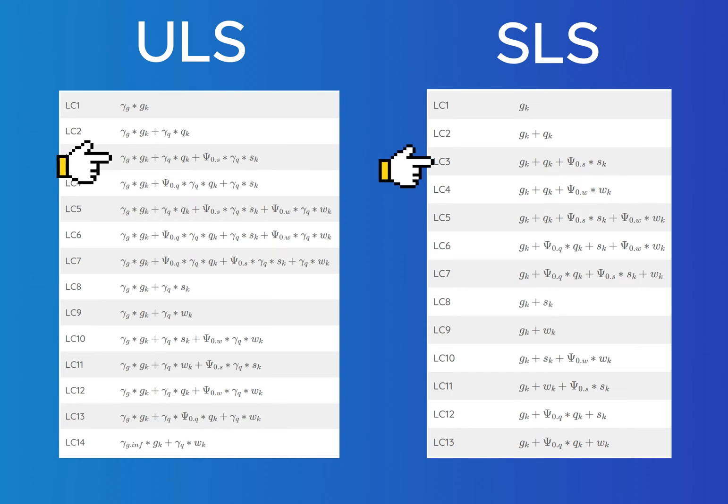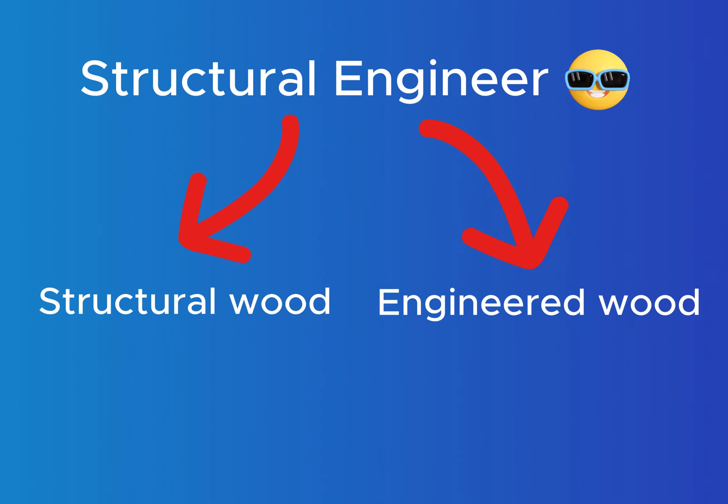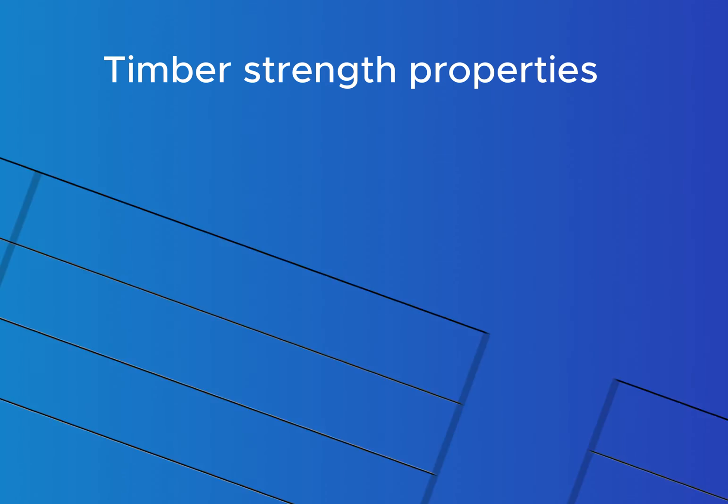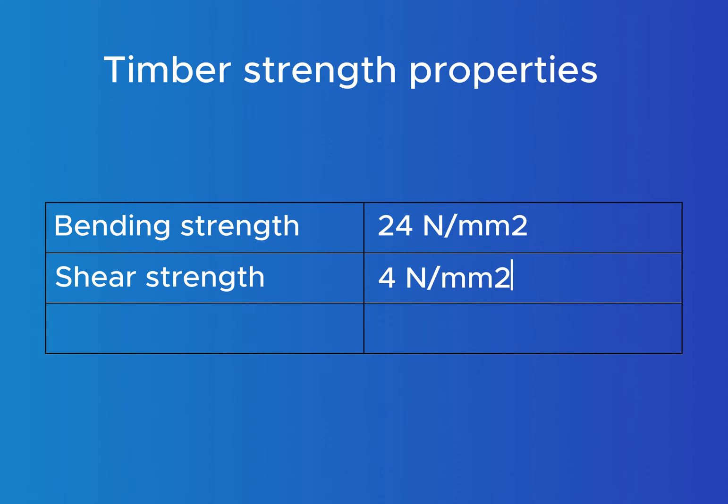The structural engineer needs to pick a timber material. Either structural wood or engineered wood such as glue laminated timber or laminated veneer lumber are used. Which the designer picks depends on the project, span, cost and also personal taste. For our beam example we're using a structural timber C24. We can either use Eurocode or tables from manufacturers to find these timber strength properties. For this beam calculation we need the bending and shear strength and the E-modulus.